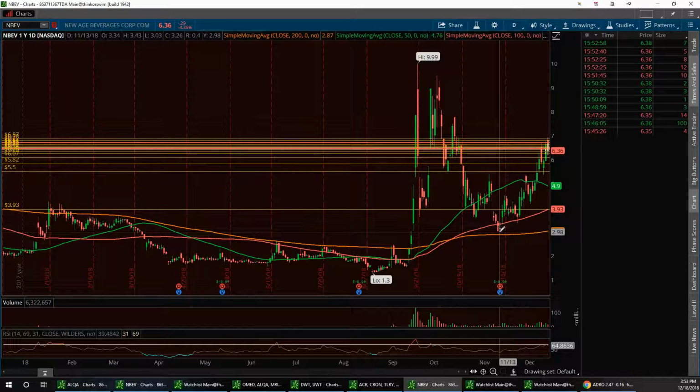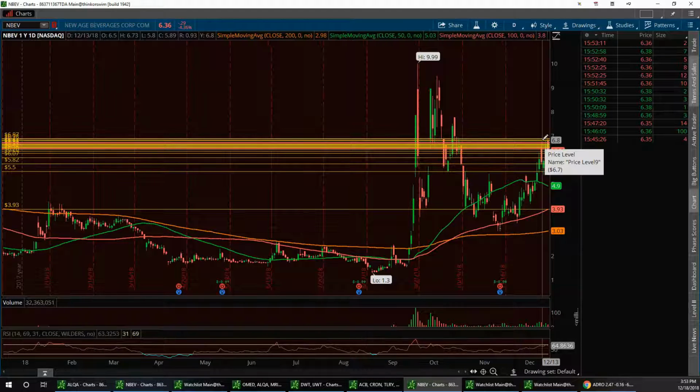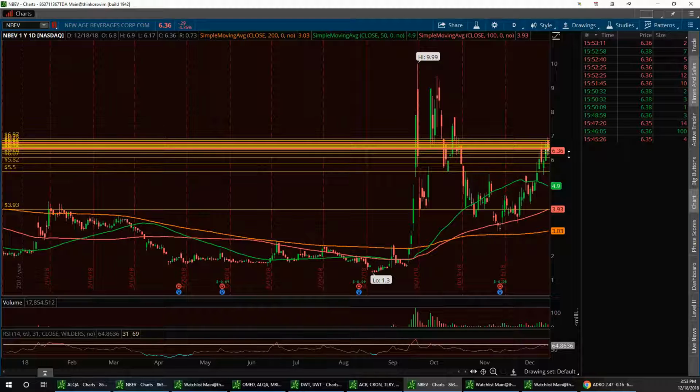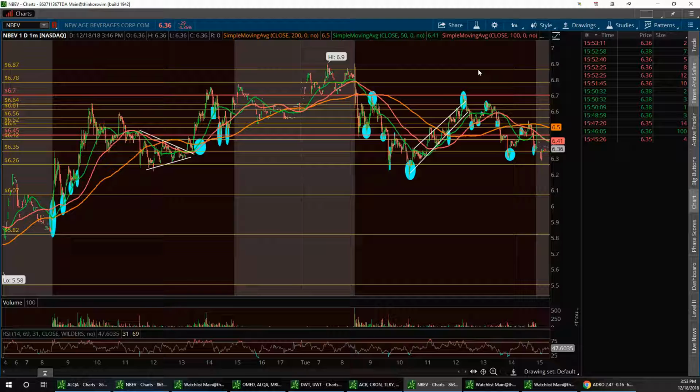And then we called this thing back out when it was at $3 last month. And now we're back up here hovering around a resistance area. So we've got a pretty good long target on this next year to 12 bucks. This could be a buyout stock, NBEV. I got a little freaked out today when I got in here. I flipped it 7 times today. I called every breakout, every pullback.